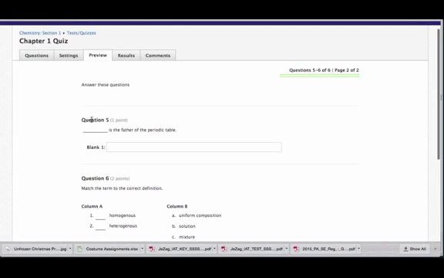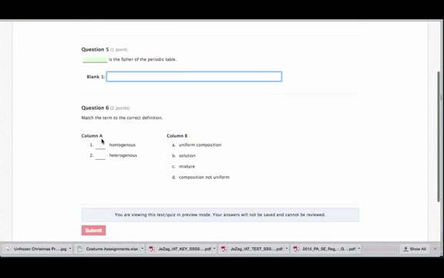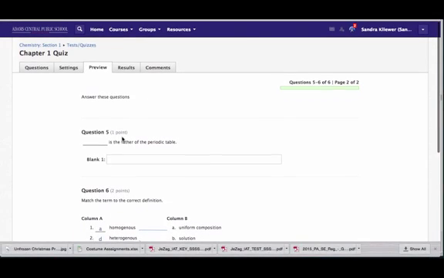And now I go on to question 5. I can fill in my blank. And then when I do a matching term, what's kind of nice is it will show a line. So let's say homogeneous as uniform, so I can see the line right where I have answered. So it's kind of a nice feature right there. As a teacher, when I'm previewing it, I can't submit, so I can't show how the grading works.